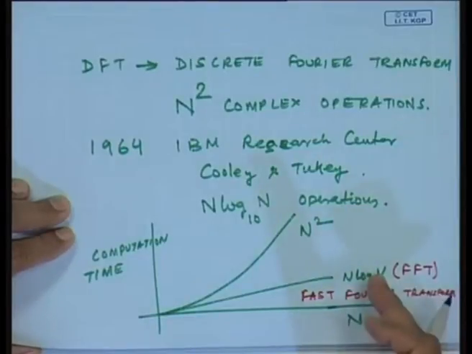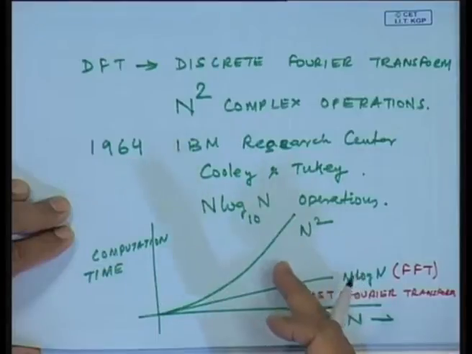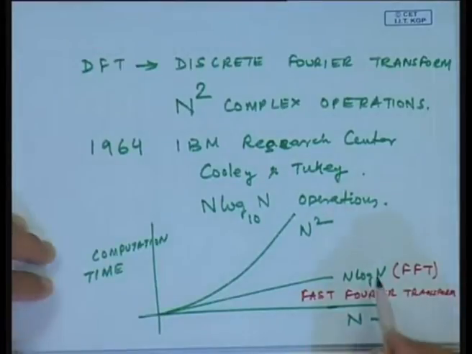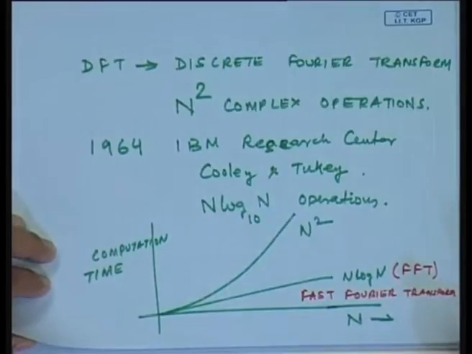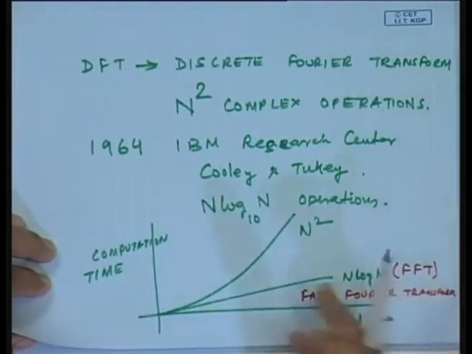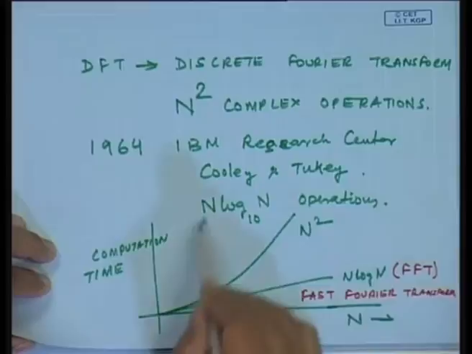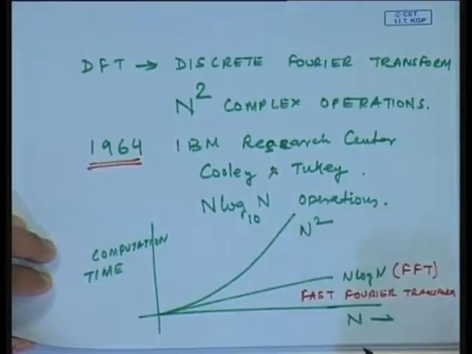Okay. In those days, the calculations that you can do today on your mobile phone and on your calculator were done in computers as big as this room. So, you can imagine the amount of computational effort required to do a Fourier analysis. Nowadays, on your laptop, if you do DFT or FFT, you will hardly know the difference in computation time, and n could be as high as 10 to the power 12 or 10 to the power 14. It is not a problem. But in those days, in 1964, not very far off, this was the problem.